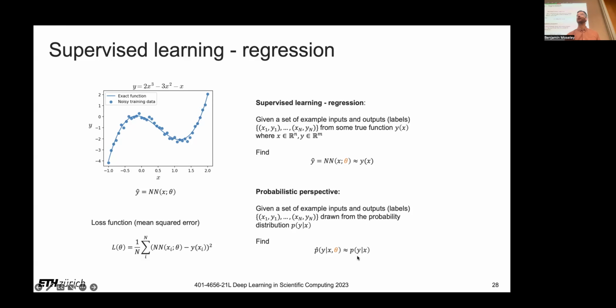What we'd really like to do, instead of just learning the value of y, is learn the distribution of y given a value of x. So, what are all the possible values that y could take? And so we're going to learn a probability distribution instead of a single function. Just as we did before, that probability distribution is going to have some extra variables, theta, which probably don't relate to anything physical in the real world. But nonetheless, they're variables that we assume exist. And we're going to try and figure out what the values of theta are that give us a good approximation to the true conditional distribution.